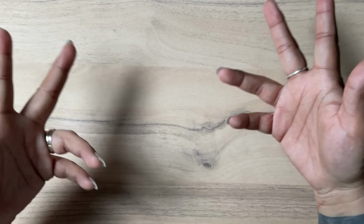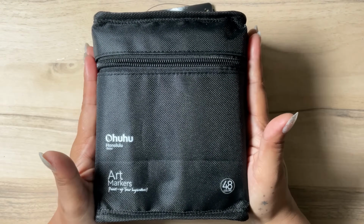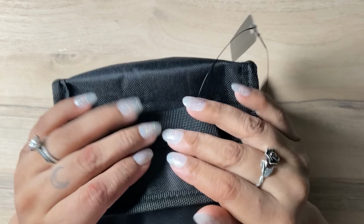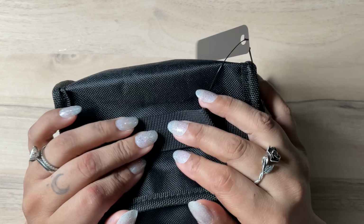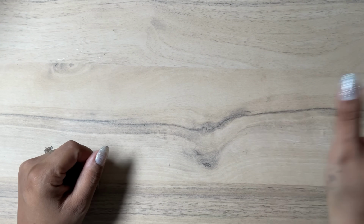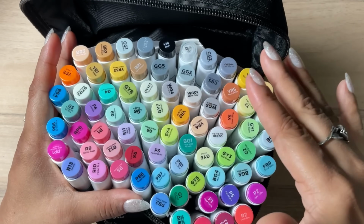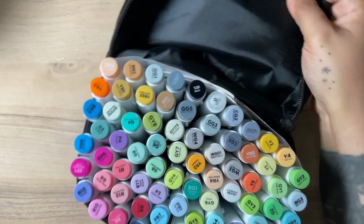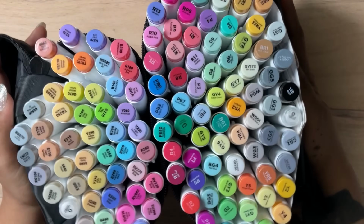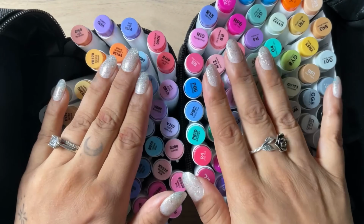So I just went ahead and bought this 48 marker Ohuhu set on Amazon. Lovely, right? Good colors. But wouldn't you know, the day these were delivered, Ohuhu wrote me back. Isn't that just how it goes? But they were kind enough to send me this 72 marker set, and luckily for me, out of all of these colors, none are duplicates from the set that I bought. So now between the 2 of them, I have a very sizable Ohuhu collection, and to celebrate, I'm gonna use these for every prompt in this episode.